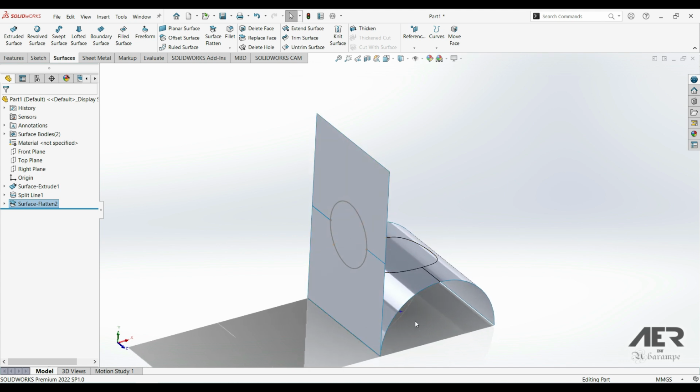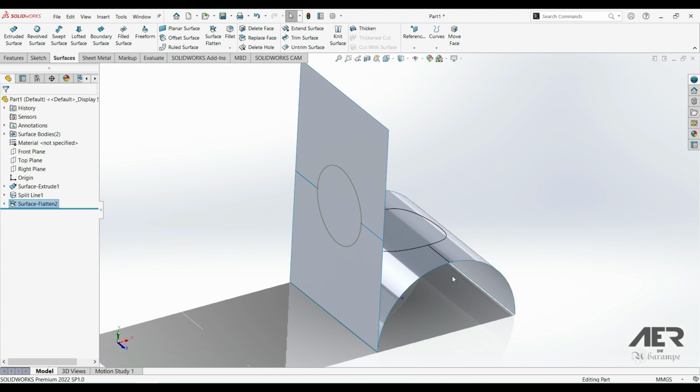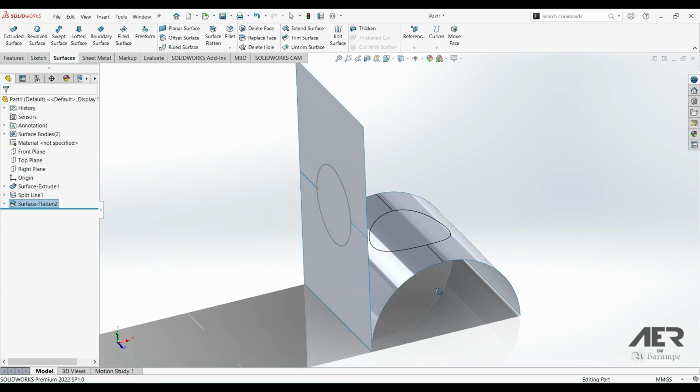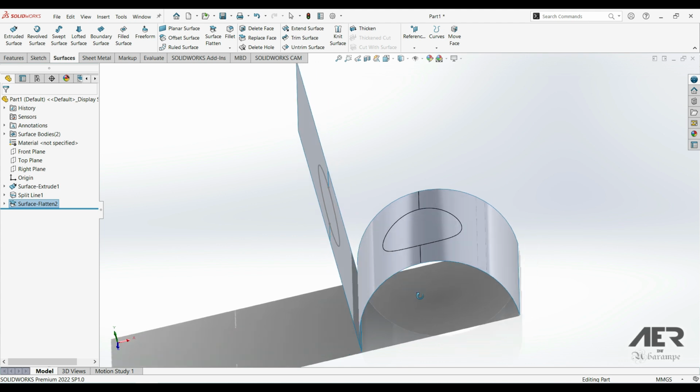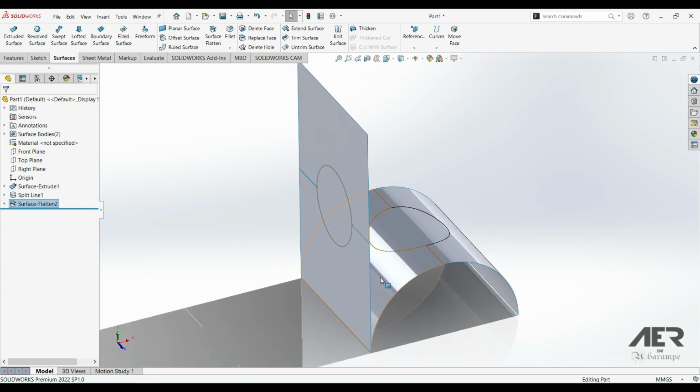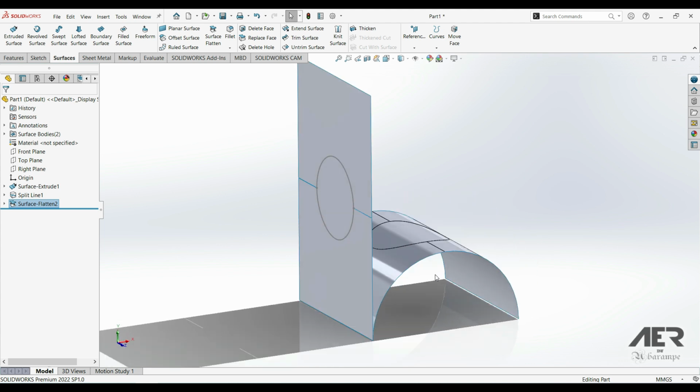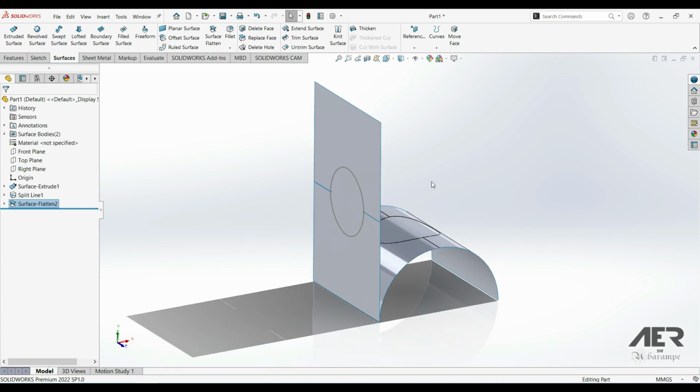Another example we've also seen online was somebody making a pair of shoes in Solidworks. They were then flattening each of the faces and then printing out those flattened faces and tracing around them on leather or canvas and then using all of those different parts to make the different parts of the shoe that they could then stitch together.